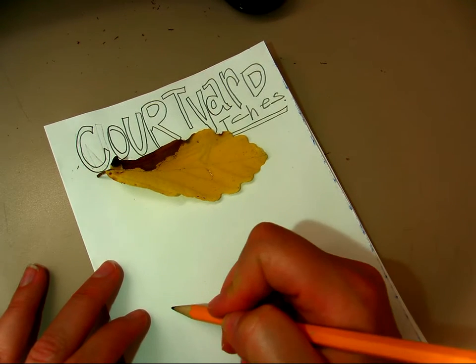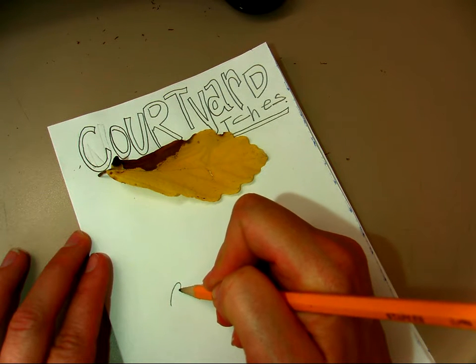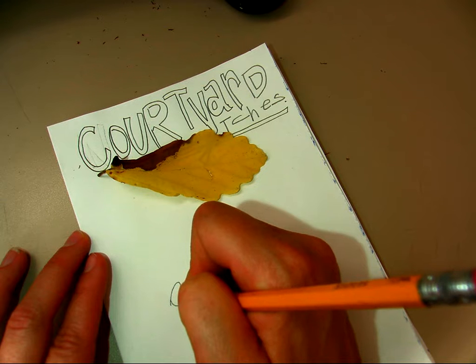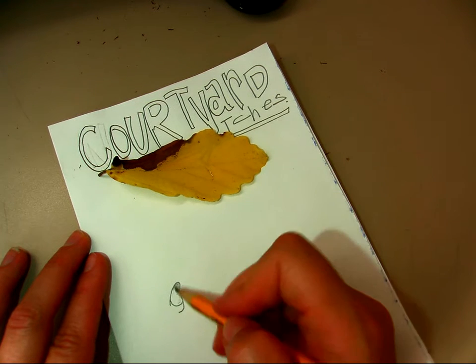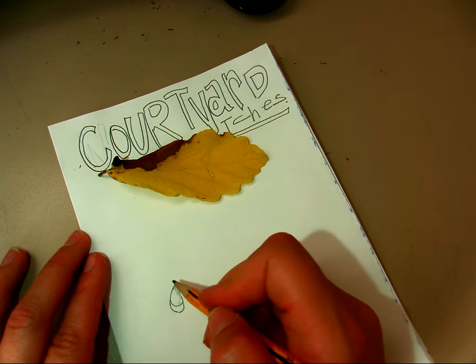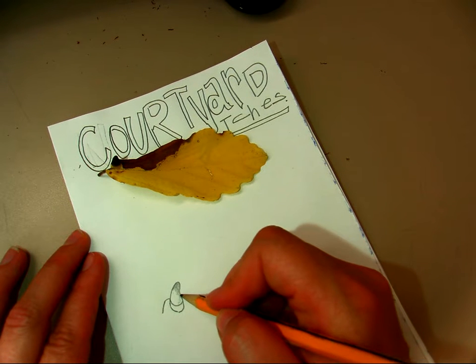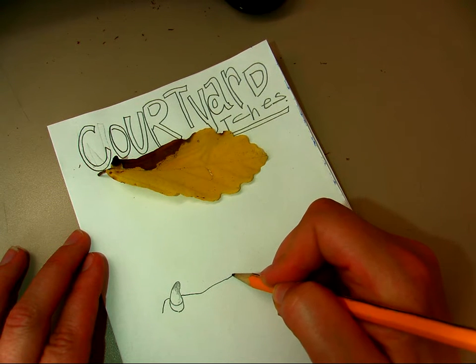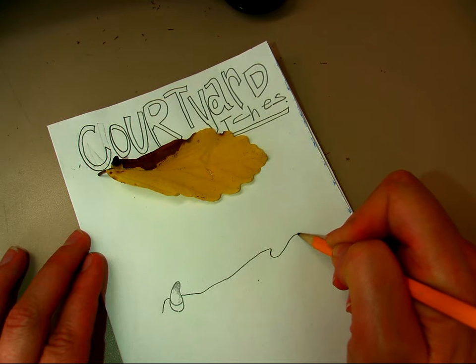You want to forget about the Microsoft clip art images of what things look like and really see what's going on. I'm going to place this leaf at the top of my sketchbook and draw from it. At the base there's this little kind of wart sticking up that looks like a chocolate chip. I'm looking at the object more than my drawing. I usually say look at the object 80% of the time and look at your drawing 20% of the time.